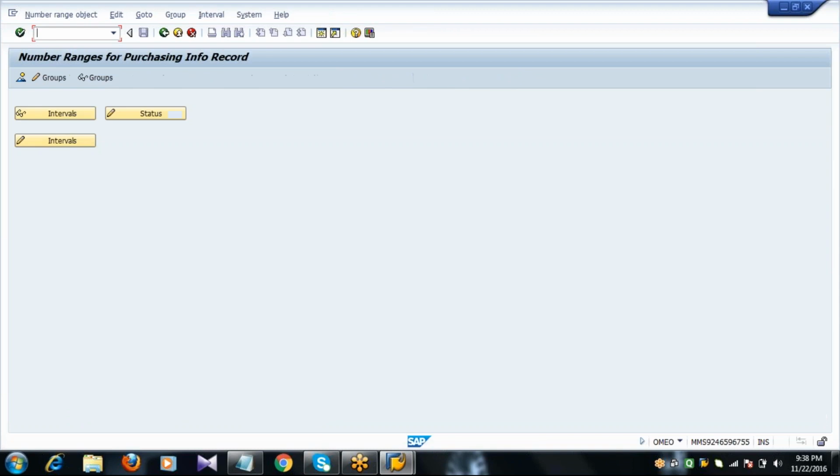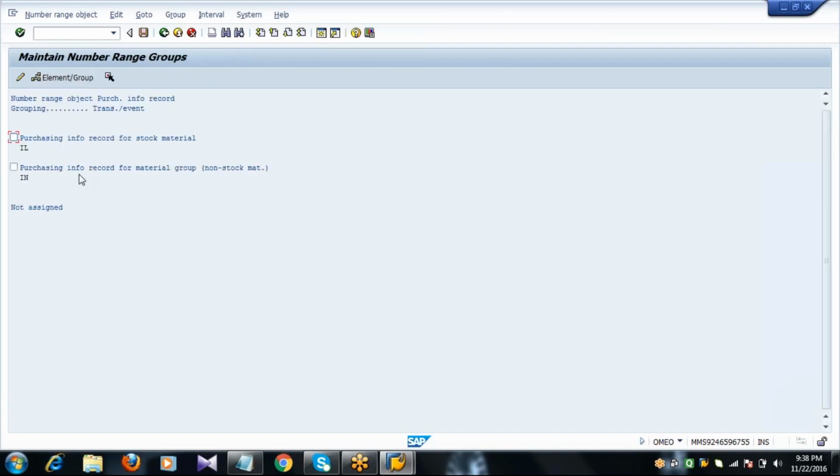Click on groups. These are the SAP given standard settings: purchasing info record for stock material, indicator IL, and purchasing info record for non-stock material, IM. So these are the standard settings. Therefore, don't disturb the standard settings while you are practicing during the training program also.